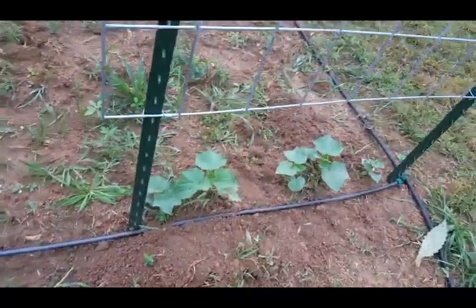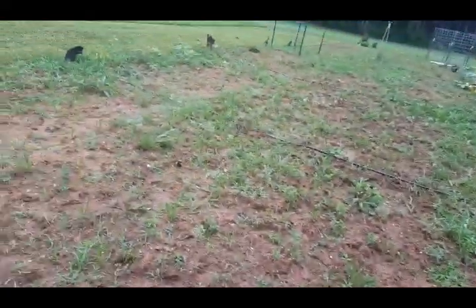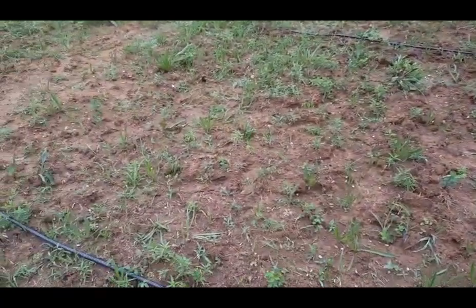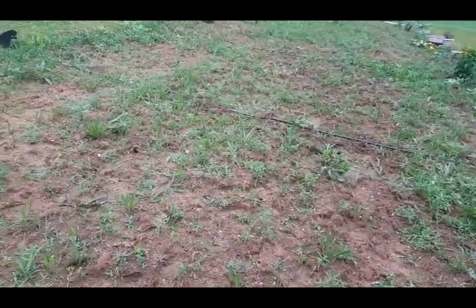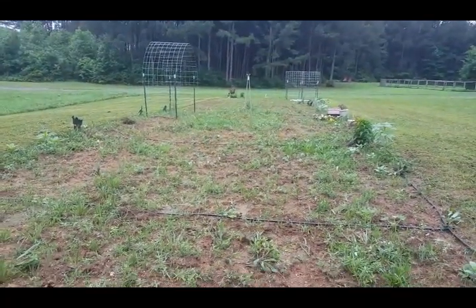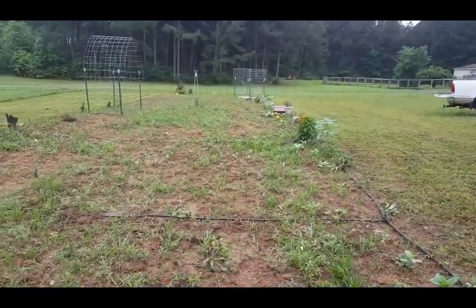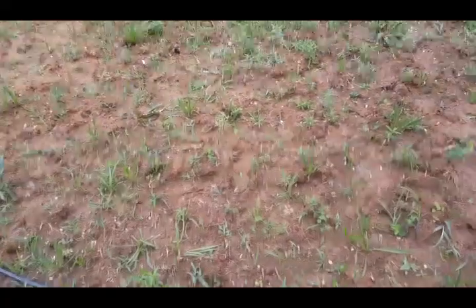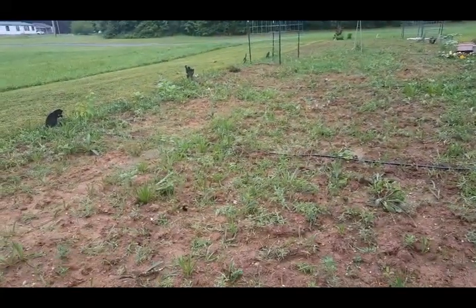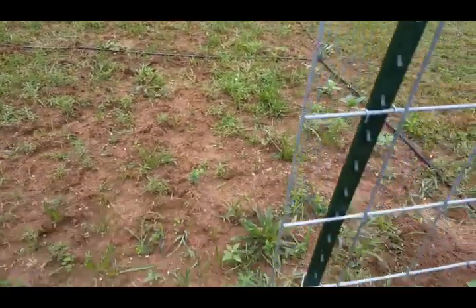And then over here is the cucumbers. They are coming up pretty good. I just weeded around them because this is the garden and it's mostly poke salad and ragweed and sawbriar type stuff. I can't really work in this area or the next area or the next area, because there's like a trail from that trellis where the vanilla marigolds are all the way to like this area right here. There's a trail of like poison ivy all through it. So somebody else is having to try to eradicate that for me.